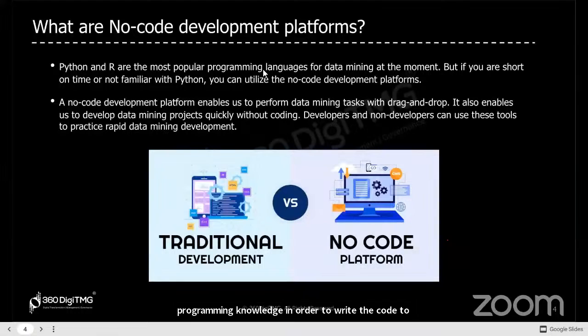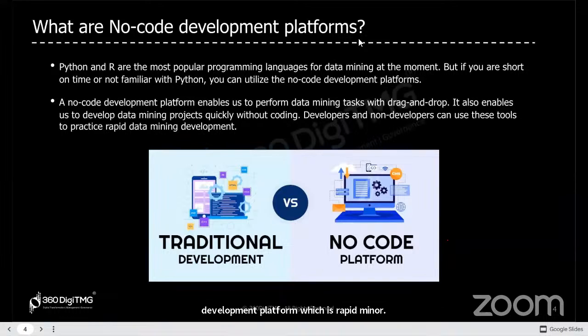But if we are not familiar with Python, what do we have to do? We have an alternative, which is no-code development platforms. For example, there are Google AutoML, Microsoft Power Platform, and the tool we are about to discuss, RapidMiner, which is also a no-code development platform.